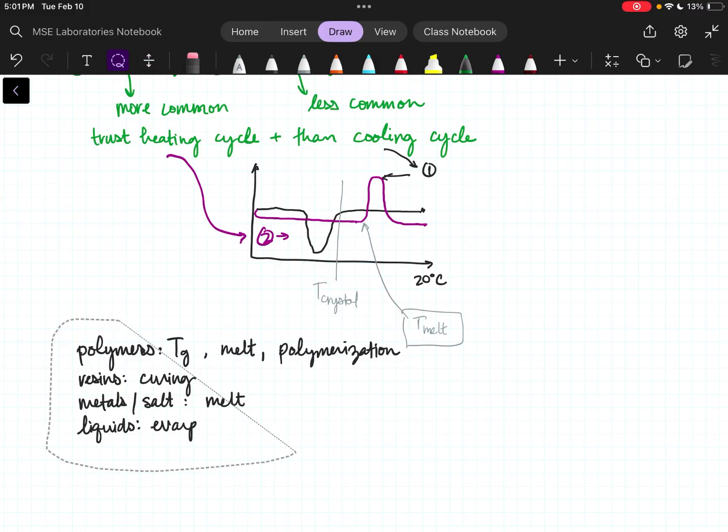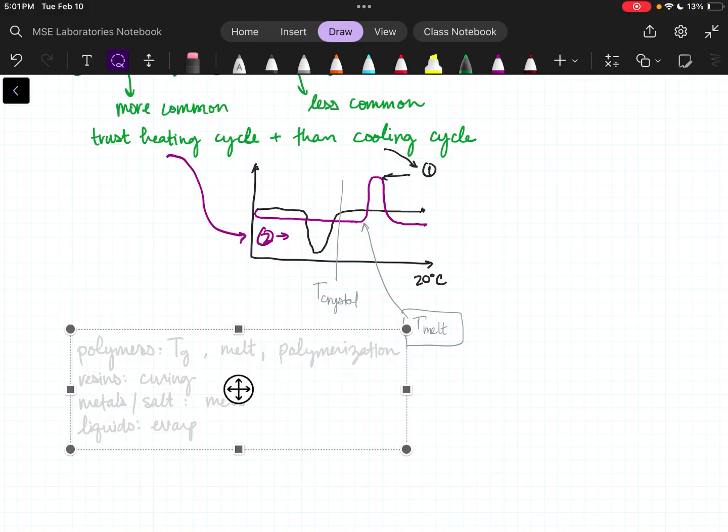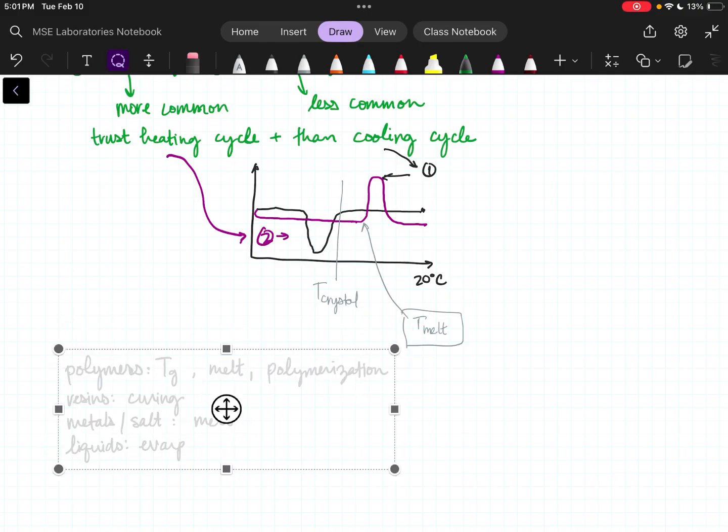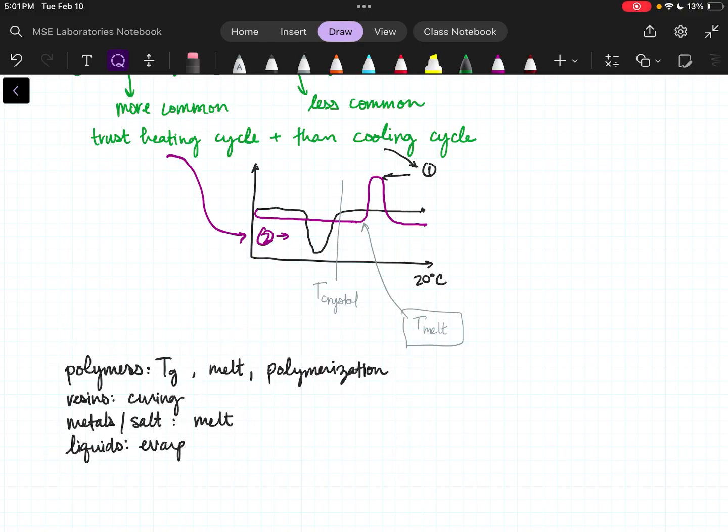Our DSC does not have the ability to retain gases particularly well, so we don't usually run gases, cooling them down. And for us, it is not a repeatable reaction to evaporate something, so I can't heat, cool. But some DSCs you can, just ours isn't really set up for that.